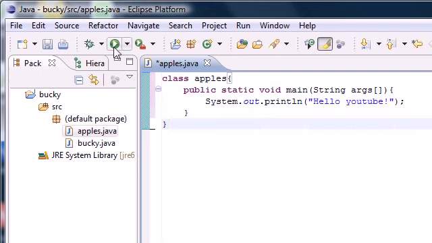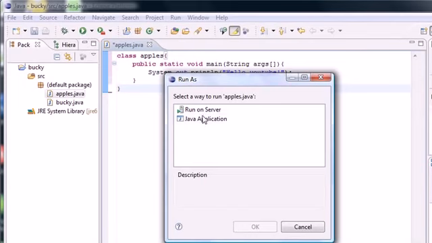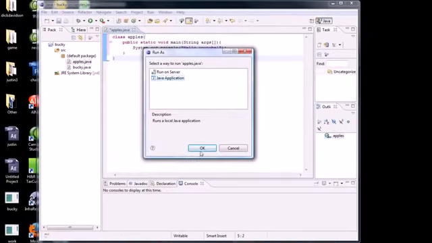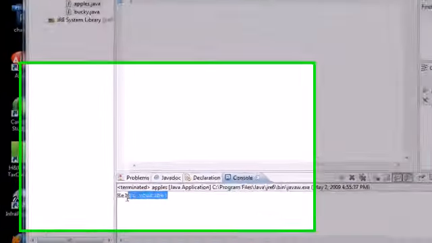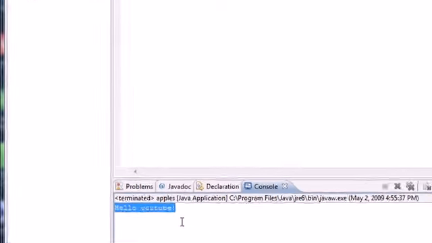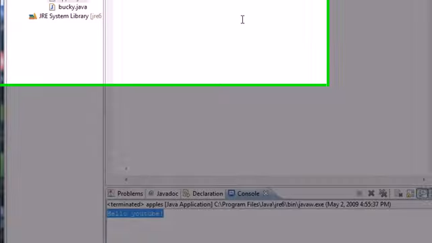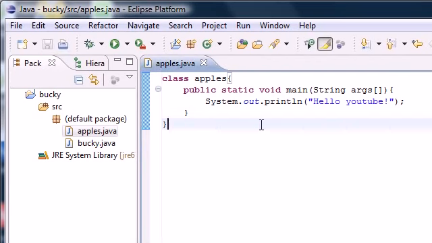What you do is press this little circle with a triangle in it, and that says run. And if you go ahead and press that, your program will run as a Java application. Go ahead and click OK, OK, and down here it just runs your program. So that saves you a ton of time from saving it, finding the path, going in the command line. This is about 8,000 times easier than using a command line. So again, follow those instructions, and I want to show you guys one more reason why this is useful.